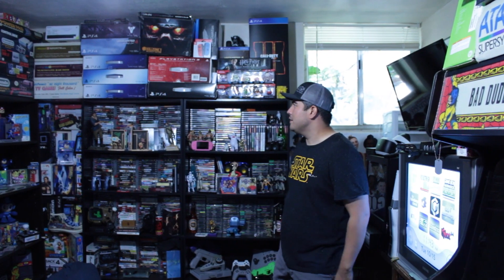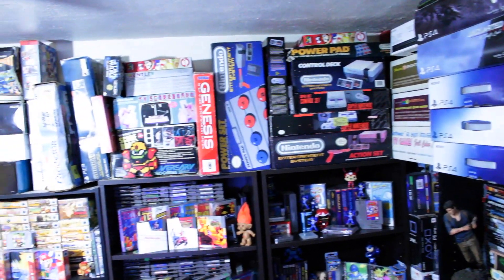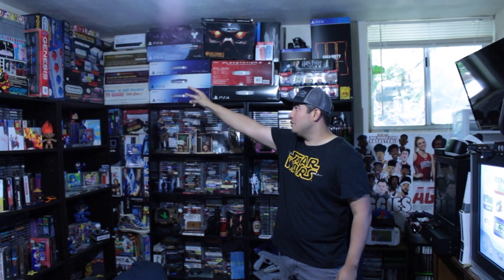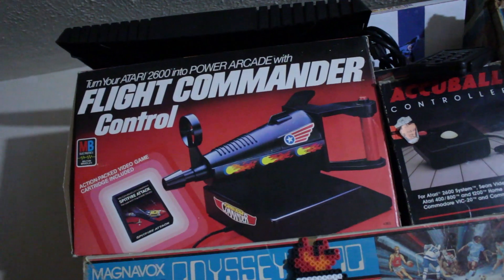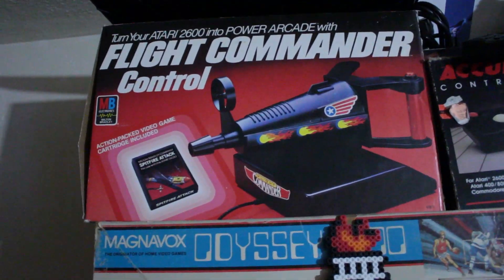The last part of the room, other than the TVs, is all of our boxed stuff which is up above on top of the shelves. We've got PS3, PS4, PS2, and a PS1 somewhere in that corner, just stacked with a bunch of our box stuff. Up there we've got a couple SNES and I think three NES systems in the box, and from there starts a barrage of Wii and Wii U stuff mixed in. All those Pong machines up there we actually bought in one lot for a really great price. I think there's even an Intellivision boxed up there. One final tidbit: there's a boxed peripheral called the Flight Commander Control for the Atari 2600. I looked it up the other day — it's over $120. We have it sitting up there and it looks really great.